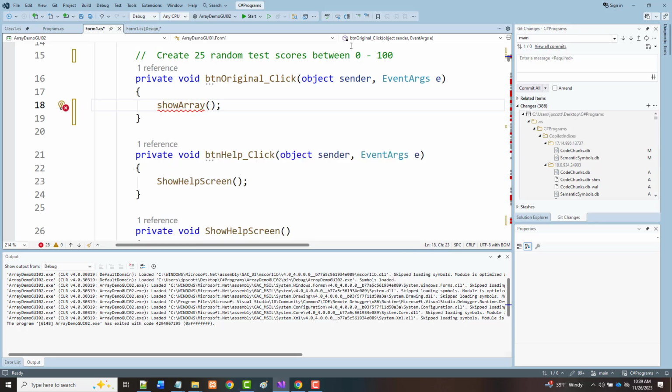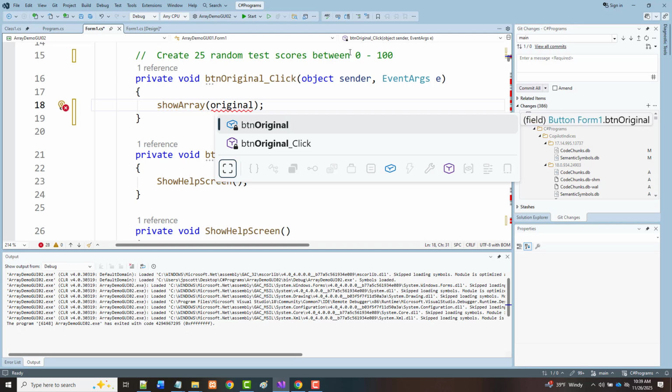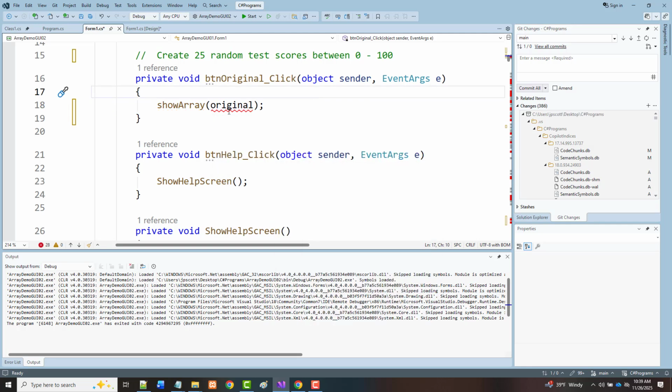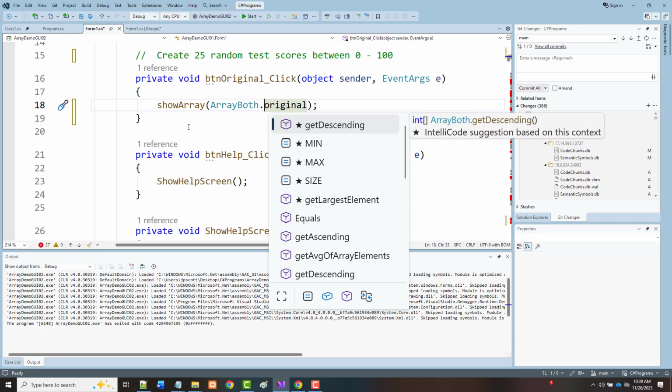And the one that we want to show again is original. And that's defined in our ArrayBoth file. There we go. All right, so that one's done.